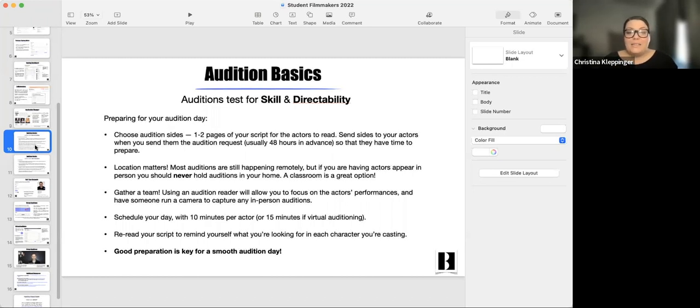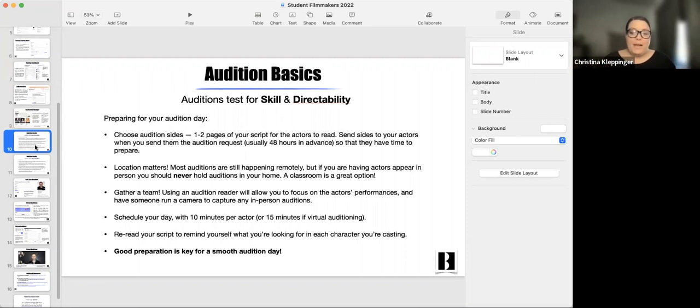And then the last thing is to think through your schedule. You want to schedule auditions about 10 or 15 minutes apart. I would err on the side of 15 minutes for virtual auditions because that gives you the option to go through the material twice. In person, 10 minutes is usually fine. Virtually, I say 15 because it's a relatively new skill for all of these actors to join the virtual audition room. And so what we want to avoid, if at all possible, is having an actor join the room 5 minutes late and then they've eaten up 5 minutes of their audition time and you don't have enough time to work with that actor, right? 15 minutes gives everyone just a little bit of a buffer.